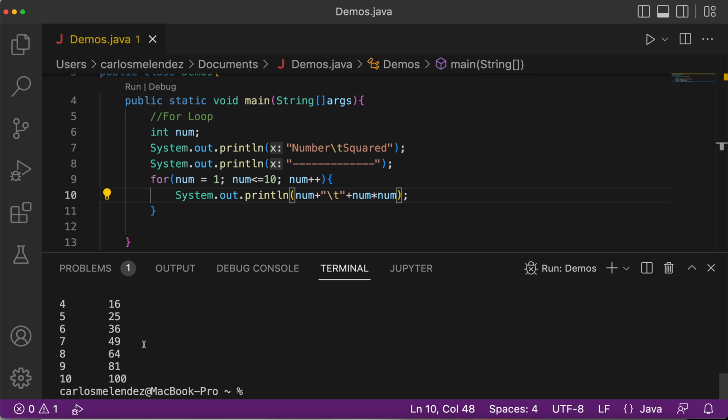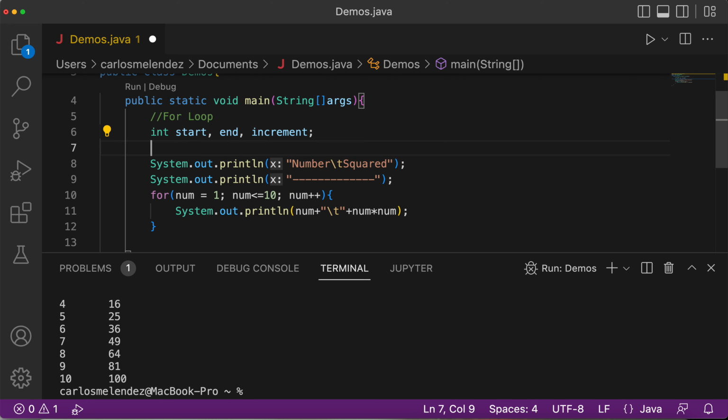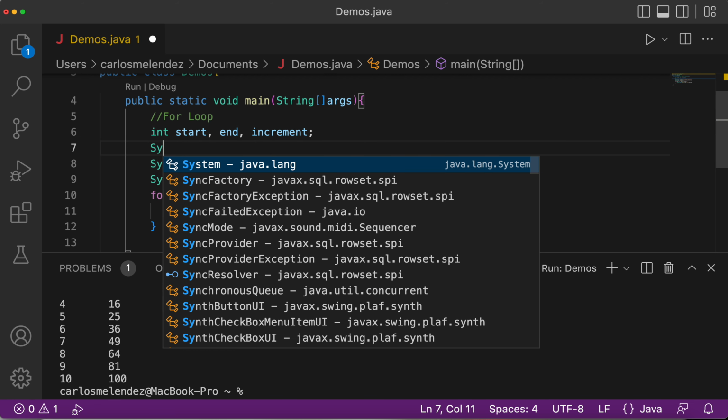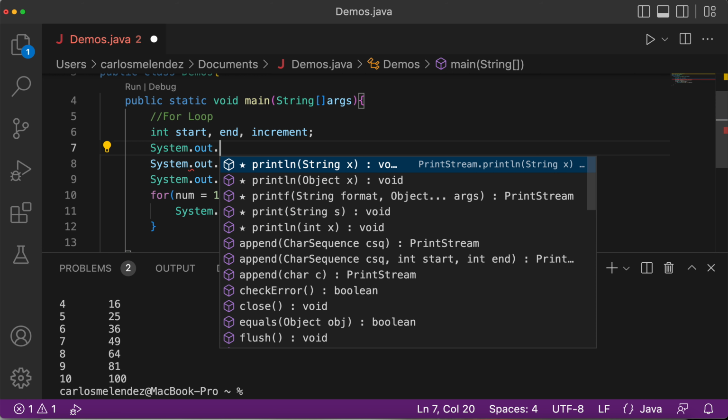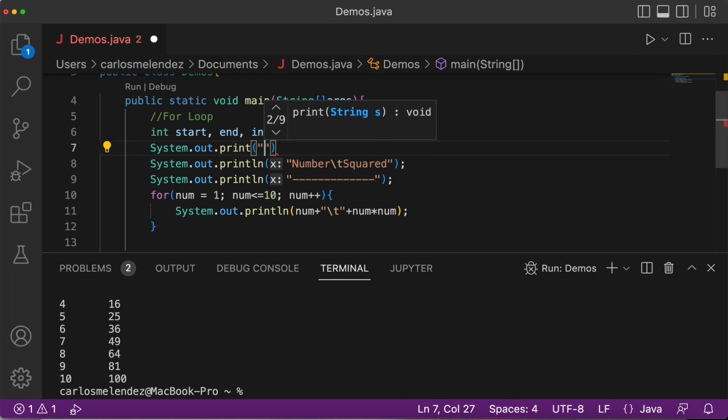So this is fine, but how do we get it to where the user defines this number, and this number? So we first need to just say int, let's just say int start and increment. So we're going to say system.out.print starting number.